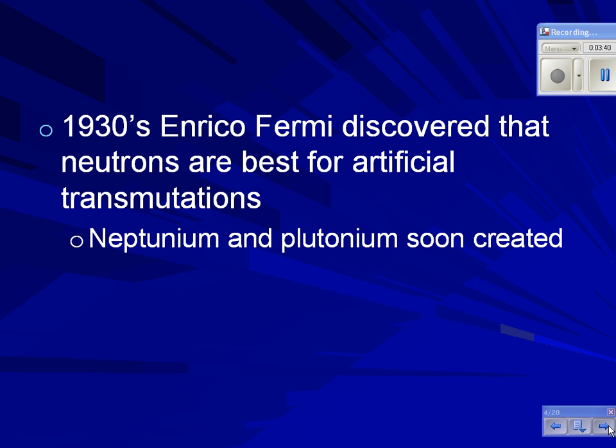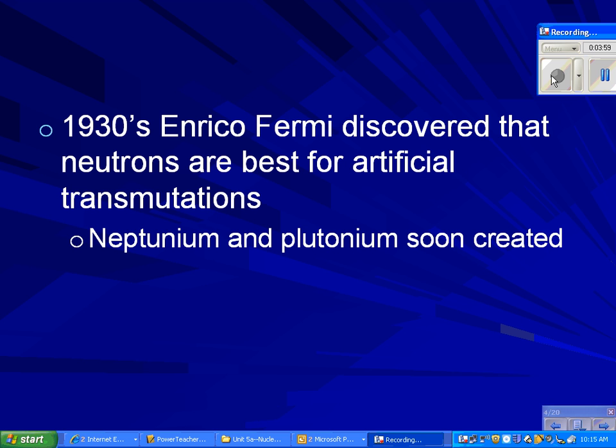As soon as he figured this out, they started messing with things and they created new elements. That's when neptunium was created and plutonium was created, named after obviously Neptune and Pluto. Uranium, named after Uranus. So it's like, this is kind of fun. We're in the lab, we're making new elements, life's cool. We can bombard things, we can transmute elements, we can make new stuff.